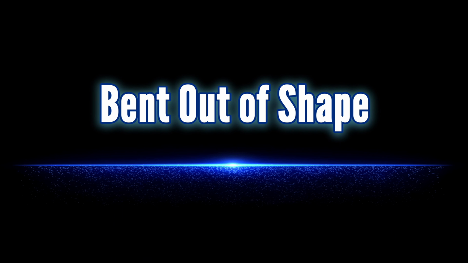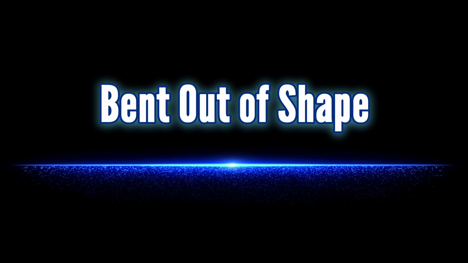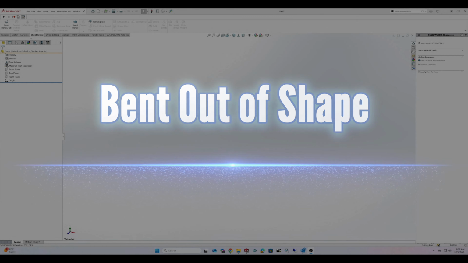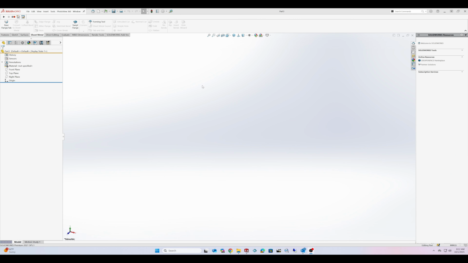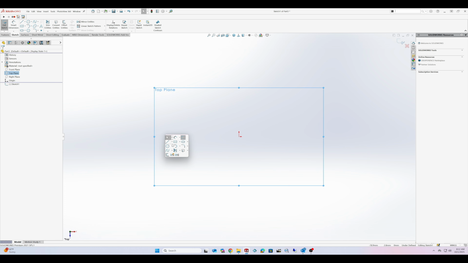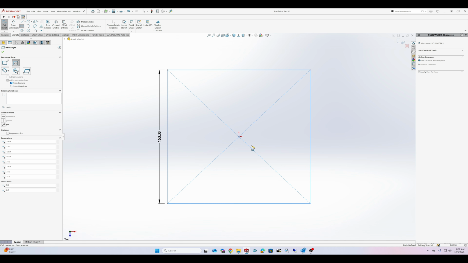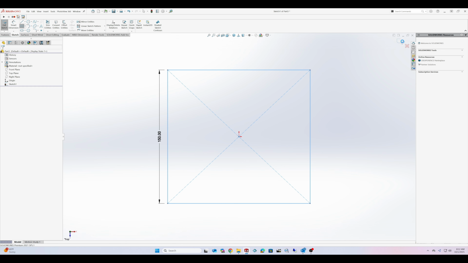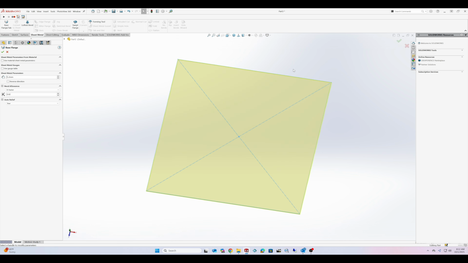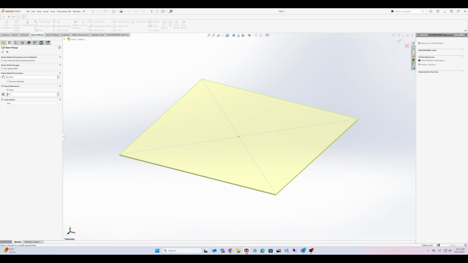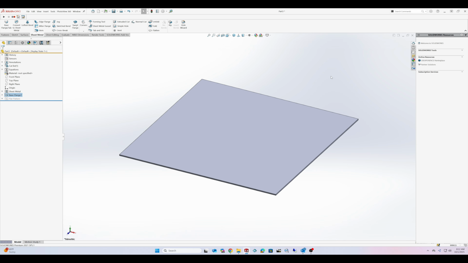Now, what we're going to do is we're going to go to step 7. This is called bent out of shape. And if you know me, you know how I love using puns for different things. What I'm doing with this is I've got corners where, let's say I'm dealing with old legacy data, or I get things to where I need to put more than one edge flange. I can't use one edge flange, and I've got multiple edge flanges. Then it's going to create some disjointed corners, and I'm going to have to fix them.